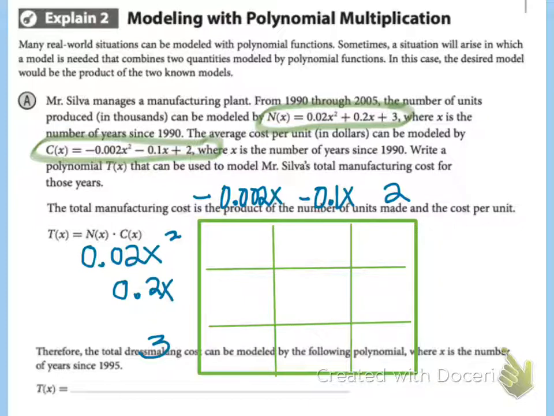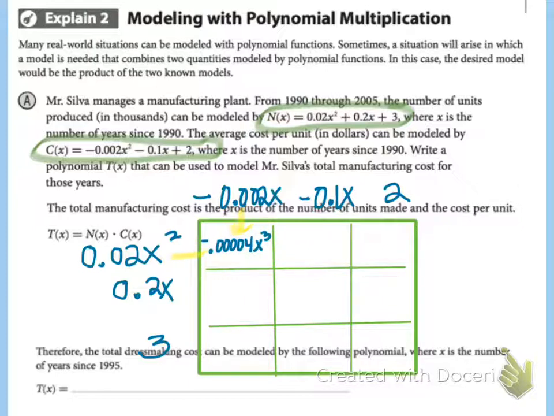So I went ahead and did the calculations ahead of time just to save time, but you definitely would want a calculator here. So you multiply the first row and the first column, and multiply those two. So negative 0.002x squared times 0.02x squared is negative, see if I can fit that in there, point, and then it looks like I got scientific notation on my calculator, but it was 4 zeros and a 4, and then x cubed. That doesn't fit very well in there, so I'll try to rewrite that.